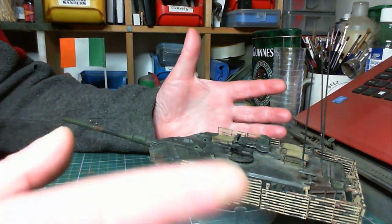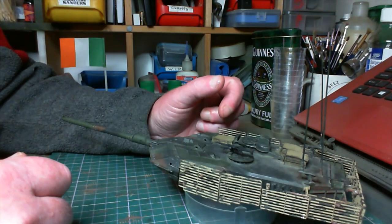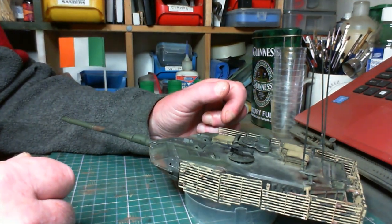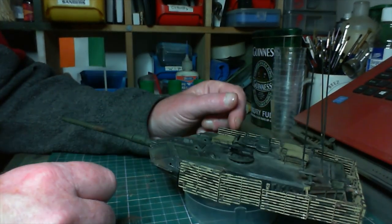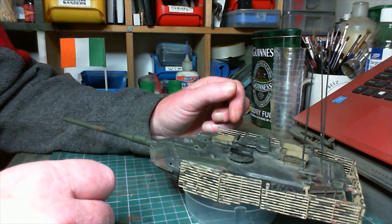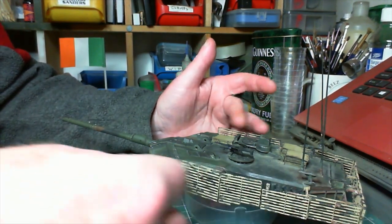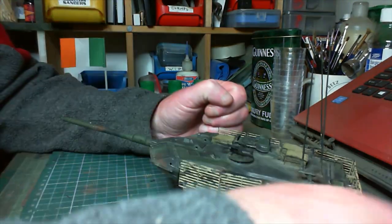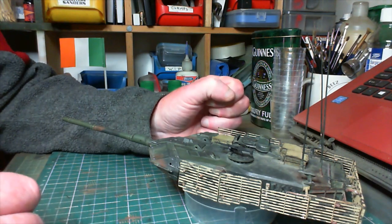Like I said earlier, it's nice that the whole lot then is weathered in around the same sort of manner, rather than say the inside being weathered one way and the outside being weathered the other. It wouldn't make sense doing it that way. So what I'm going to do is make up a bit of the wash and add it. When it's all dry, then same again, clean off any excess, and that should be it.